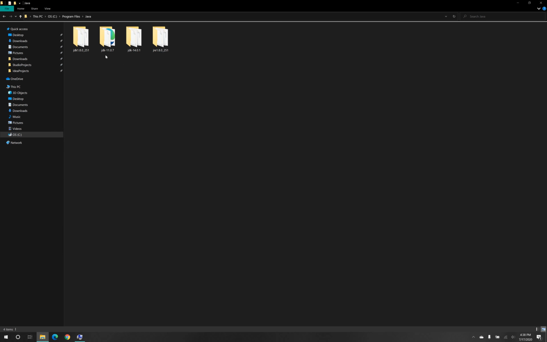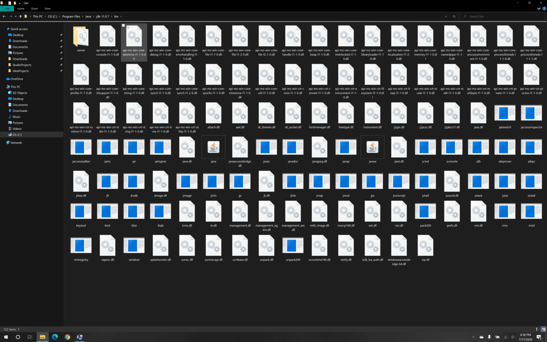If you were to have 11 installed, that path is not automatically added in your environment variables. So you have to come here to the bin folder, right click, and copy address.